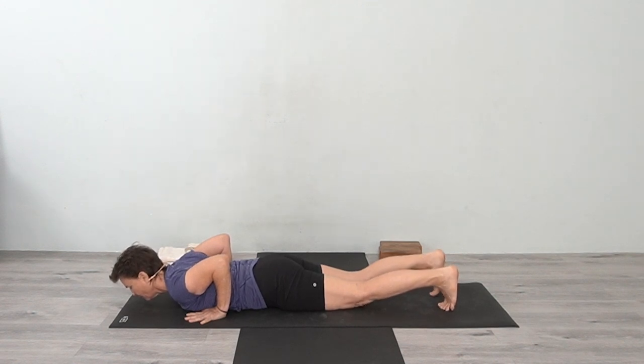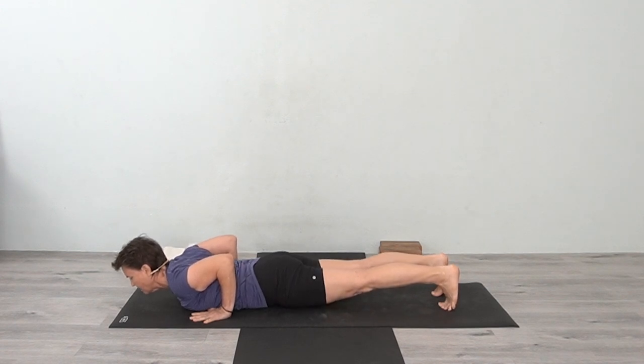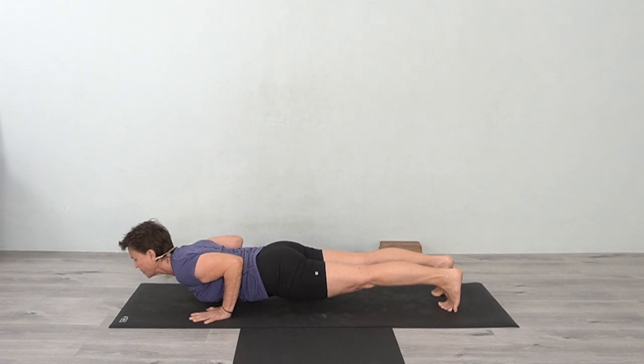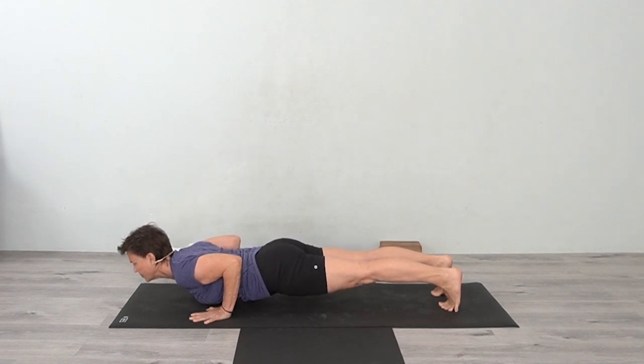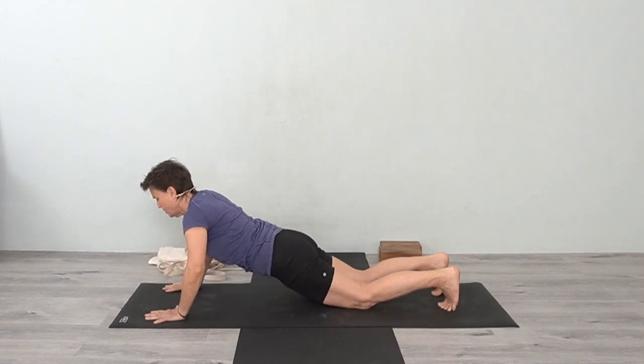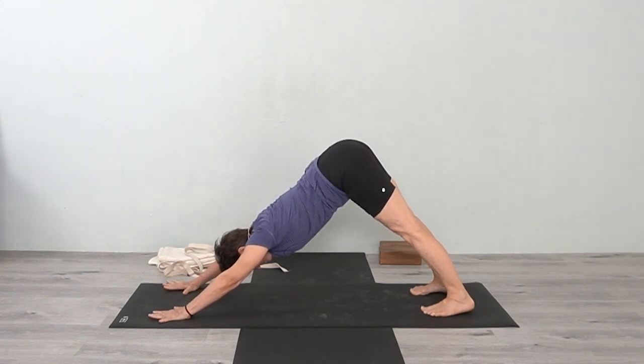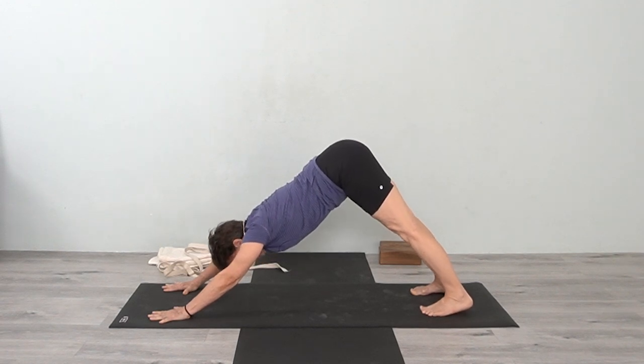We'll do it one more time. You can walk the hands back a little bit. From the shoulders, lengthen to the elbows. Now lift your knees off the floor. Tighten the knees. Firm the legs up, gripping the muscles in toward the bone. Extend through the back of the leg by pressing the heel back. And now press and lift. And then come down. Come back into Adho Mukha Svanasana. Stay with your breath, balance between the left and the right side.